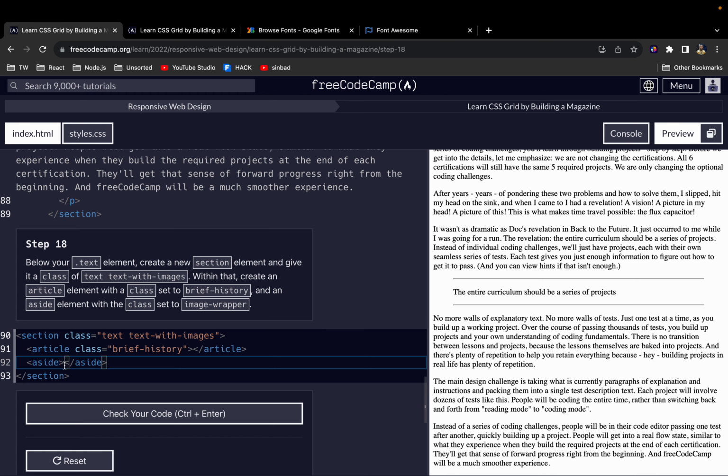The aside is going to also have a class, and the value of the class is going to be image-wrapper.